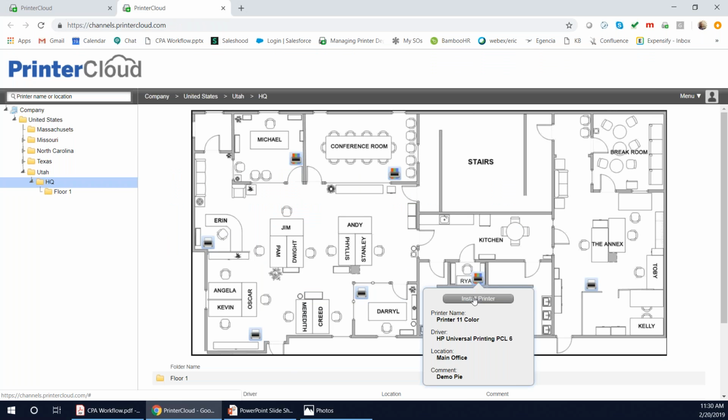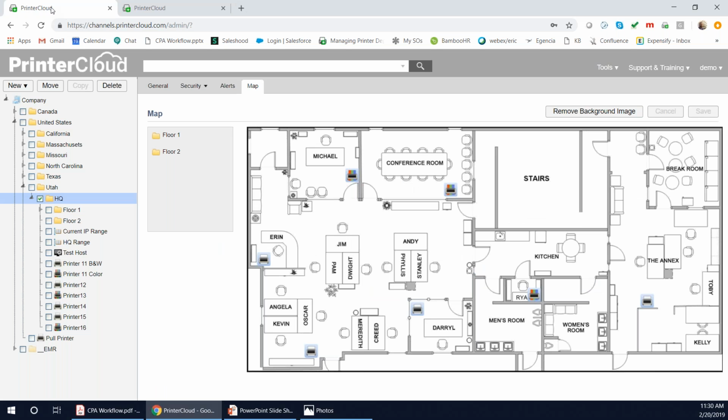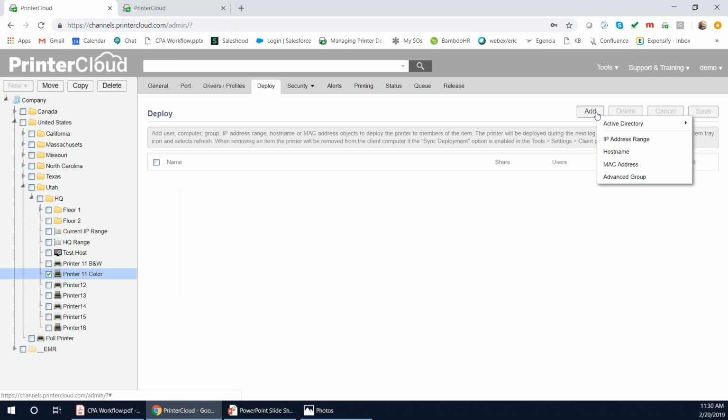Now that printer's live, people can self-install if they want to. That's what the self-service portal is all about. It's pretty simple to use. So I want to just cover those deployment strategies really quickly as we talk, and give you a couple others to use.